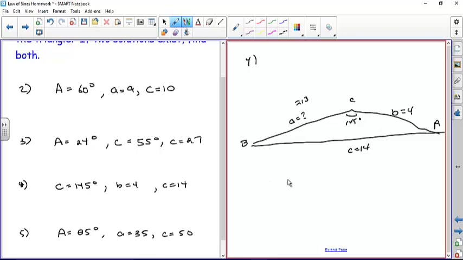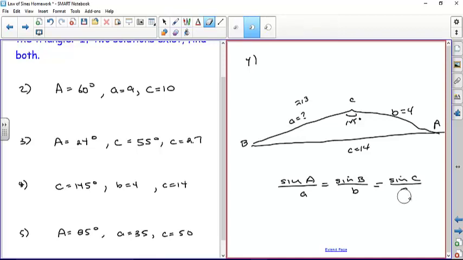So now all we have to do is use the law of sines again, which says the sine of angle A divided by the length of side A is equal to the sine of angle B divided by the length of side B is equal to the sine of angle C over C, the length of side C. Now, because we have two sides and one angle, we can't immediately use the sum of the angles equals 180. So we're going to have to use this to find one of the angles, and then once we have that second angle, we can calculate the third angle. Once we have the third angle, we can calculate the third side.